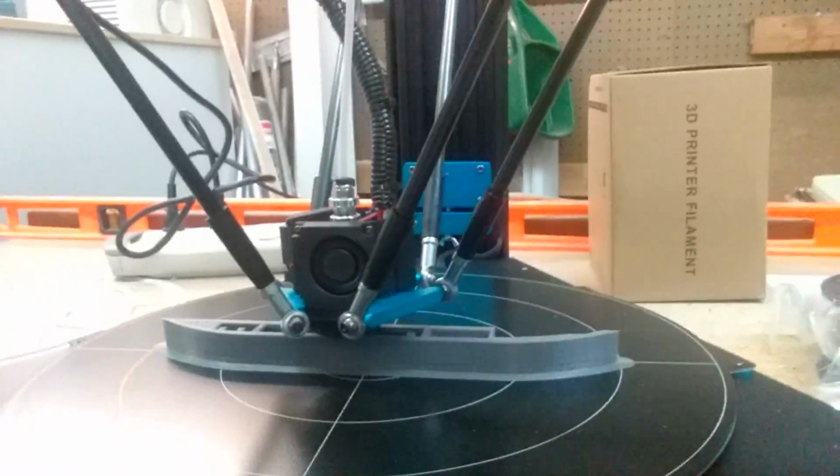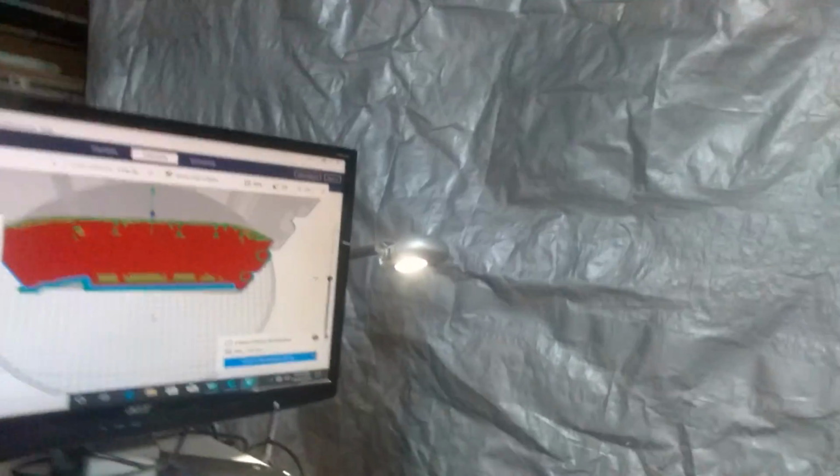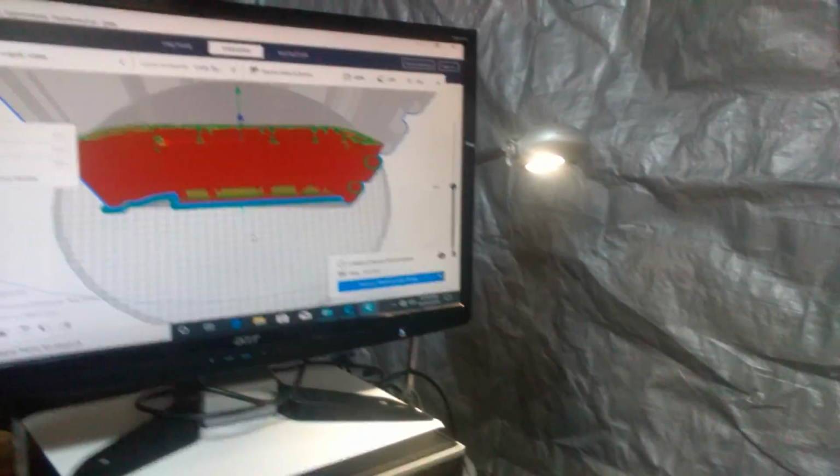So with that, we'll give you guys an update later. This print now that you see, which again is the lid, you've got the foundation pretty much printed. This print has 2 days and 2 hours. And that's the other reason we're getting more than one printer, because if they're occupied for 2 and 3 and 4 days, they're taken up, right? So you've got to have another printer so you can keep working. Maybe one printer's for smaller things that's always available, and then a couple that are for larger builds. So it's just good to have options.